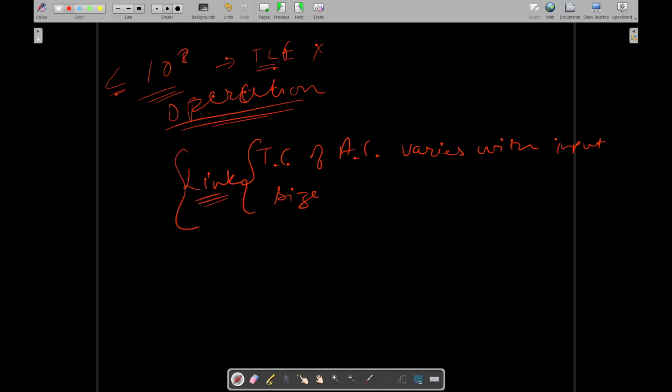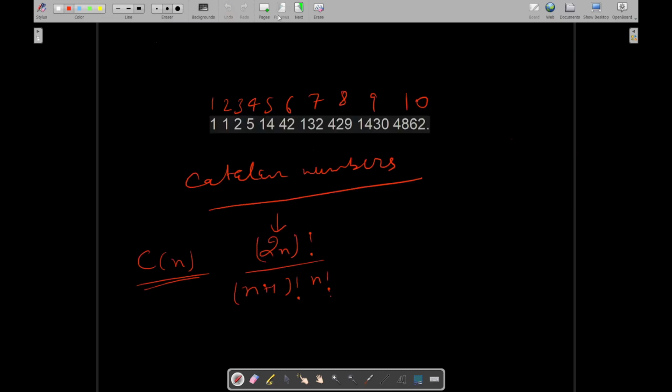Then you will understand what I'm talking about here. Basically, right now what I can tell you is, in 1 second you are allowed 10 raised to power 8 operations, and if your solution's operations exceed or become equal to 10 raised to power 8, then you may get a TLE. So it should be lesser than that. And since the constraints are pretty low here, you will not reach that complexity.